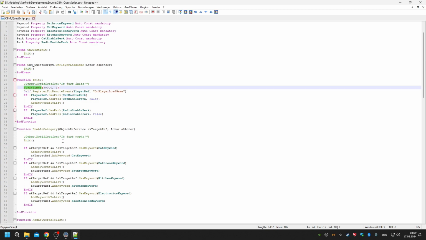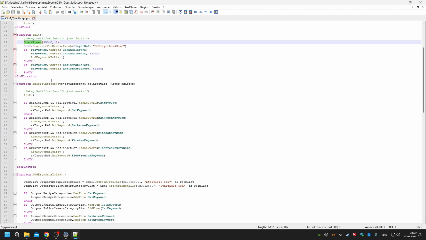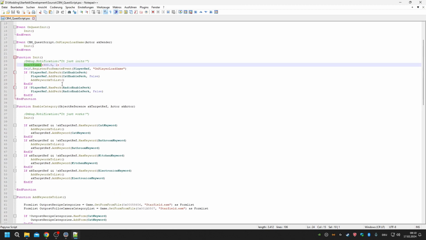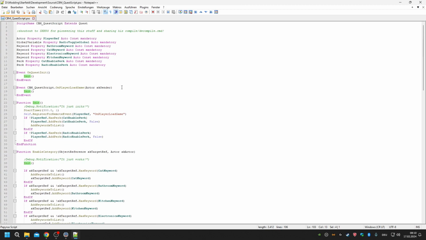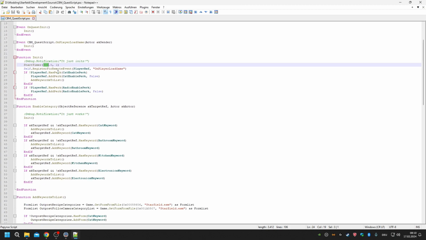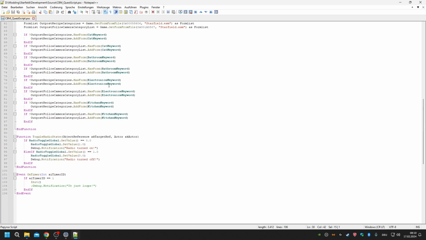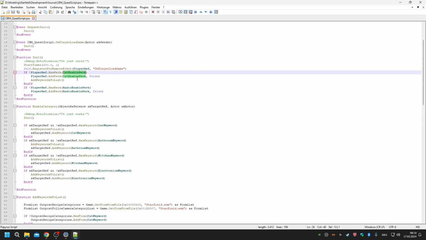I'm starting the timer. I'm also calling init from the alias script. So in my game right now, this function here has been executed at least once, either from the player alias or inside my quest. Then it will call the timer. The on-timer event will run the on-init, and then it will repeat itself. As I addressed in the last video, I created a timer loop of real-time 300 seconds, which equals 5 minutes. So every 5 minutes, it will check if I have those perks, yeah? And will add them if I don't, okay?